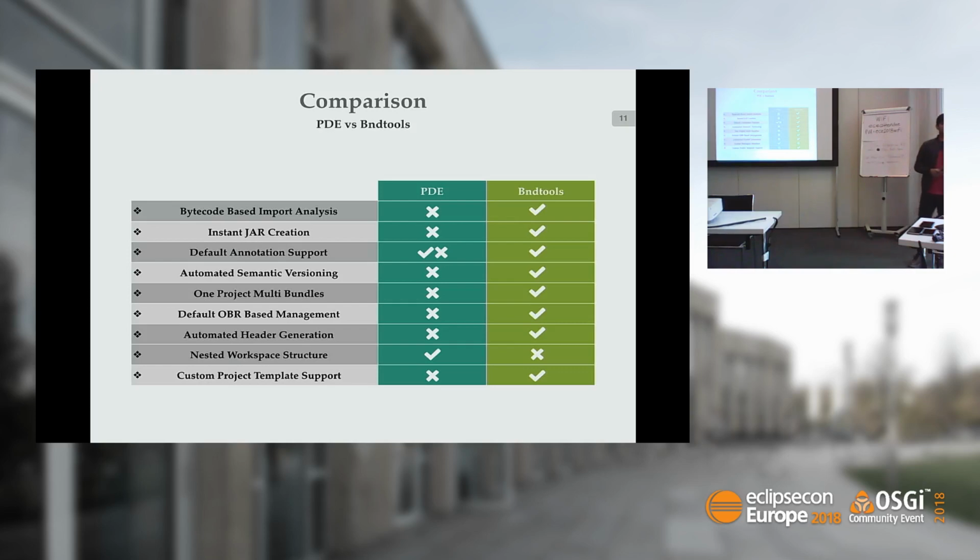Finally, the custom project template support. Sometimes a project enforces a proper nomenclature or naming convention of packages. Probably you need a file to be present in all the bundles. So these kinds of things actually belong to templates, and such templating support you don't have in PDE. Whereas in Bndtools, you can introduce your own template, enforcing lots of other things that you actually require for your project. It actually comes in really handy for developers to develop bundles that conform to the project standards.